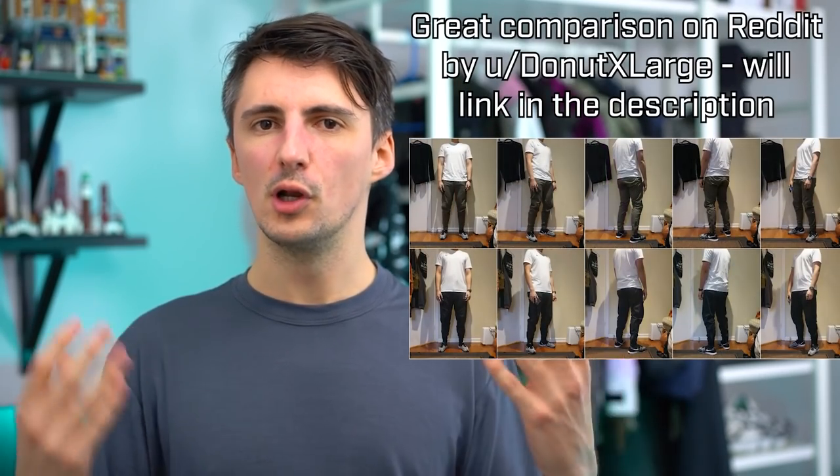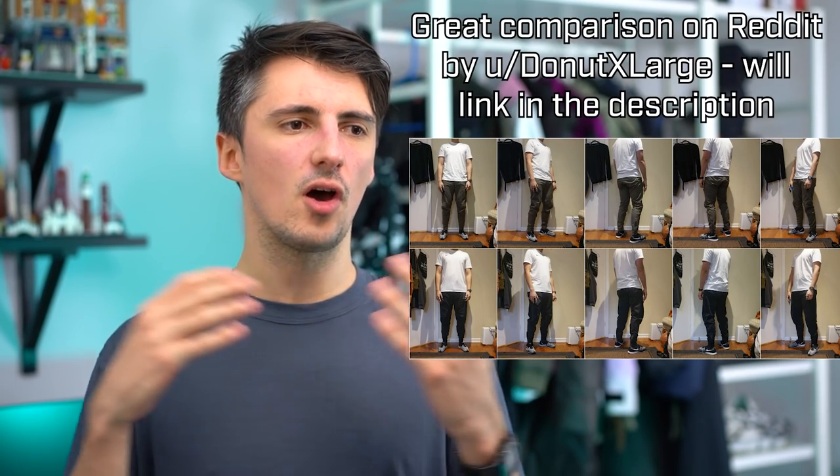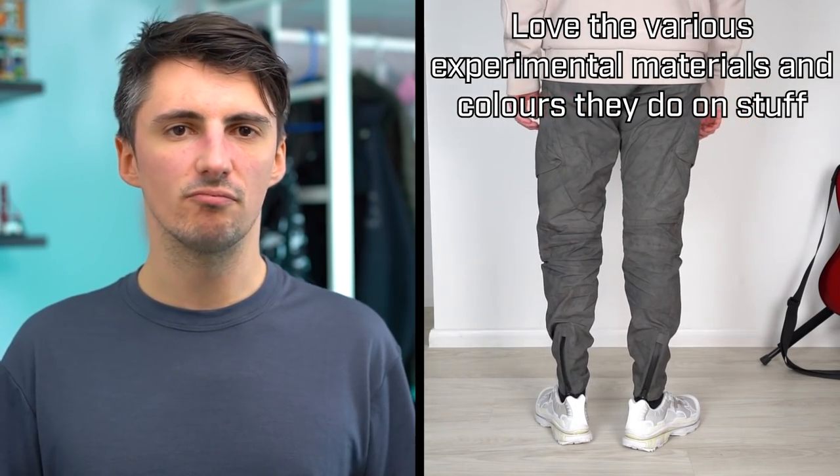I promised I'd return to the Acronym comparison. The Enfantlevé MS2 is probably the clearest example of the brand taking inspiration from Acronym. If you know about the P10 you'll definitely see quite a few similarities — from the overall slim aggressive taper, to the complex knee articulation (which Acronym was originally inspired by motocross pants), to the zips at the cuffs, even the angled concealed zips at the back. The cargo pockets are fairly similar to those on the P30 ADS. They're even offered in the same materials of Dryskin and Stotts. While overall they don't look identical and are clearly not a replica, it would be fairly hard to argue these are not inspired by Acronym and the P10 in particular — especially when you're undercutting the P10 by something like 50 percent.